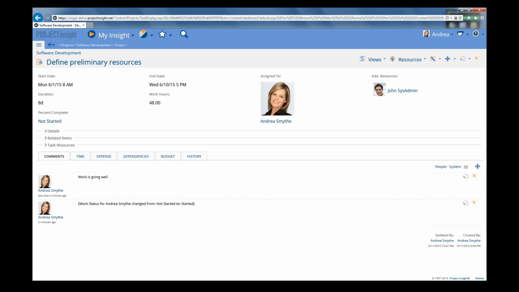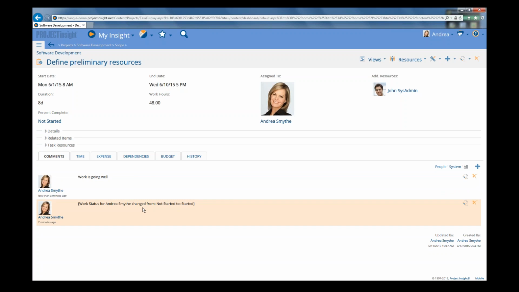The comments section may also show you system comments that get generated, such as if something on the task changed along the way. And for example, you can see there is a system comment here that says the work status was changed by Andrea from not started to started. And there's some more information about those in another training session called Collaboration.